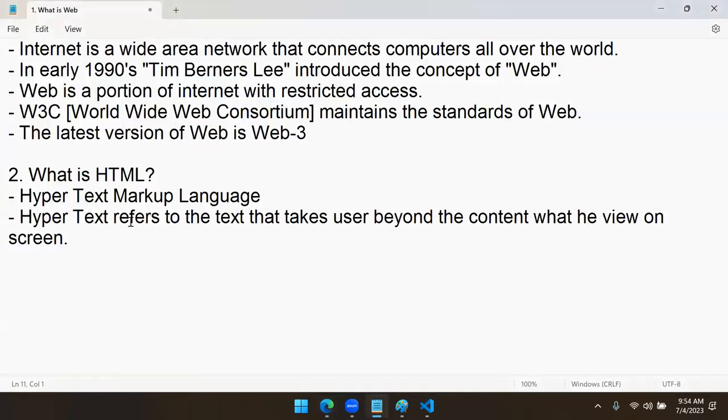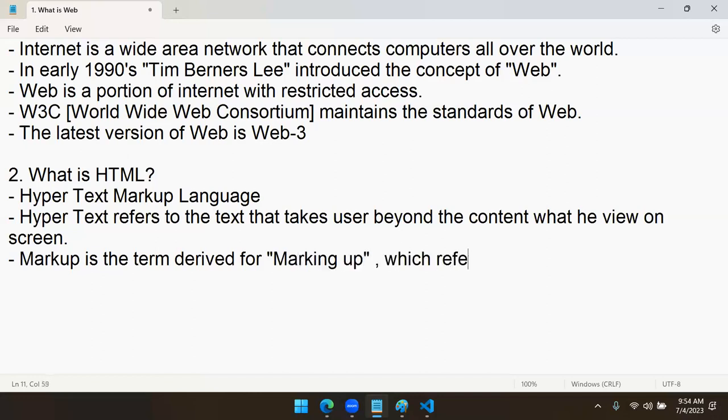Hypertext means the text that takes you beyond, and markup is the term derived from marking up, which refers to presentation.